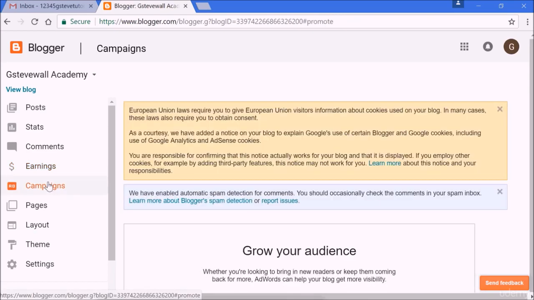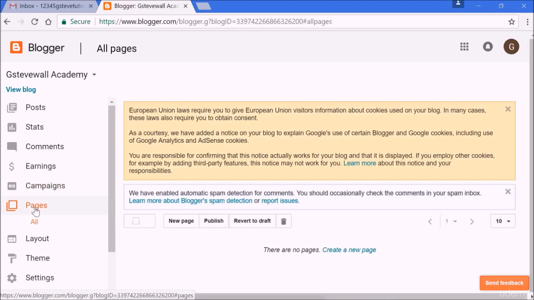Campaigns. You can create campaigns. At this point, you can use AdWords to create a campaign. AdWords will help you to reach millions of people in the world about what you are marketing so that you get traffic to your site. Google is always pleased to see websites that have a lot of traffic. The next one is pages. We will learn how to create pages. We'll be doing that step by step so that visitors can always come in.